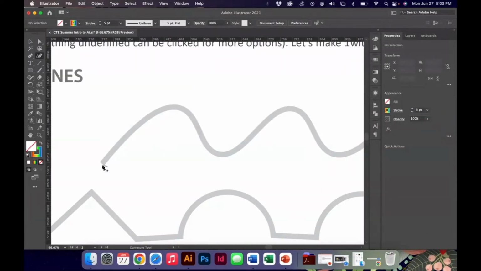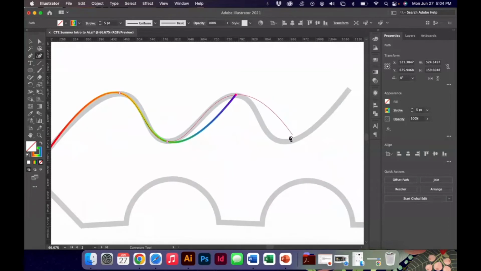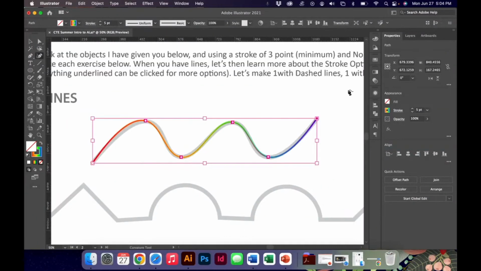All right, so this is one of those things that always gets students: you click, and then they click up here and it's a straight line and they don't understand. What I tell them is to keep going, that this is a type of tool that adjusts as you go. So you kind of have to let it do its thing. And I tell them to find that place, and you'll see it's going to keep changing, where you think that the anchor point should go for a curve. So if you see this one, we don't have to make any changes because the pen tool literally just adjusted to the curve beautifully.